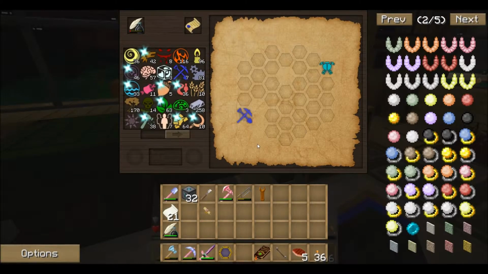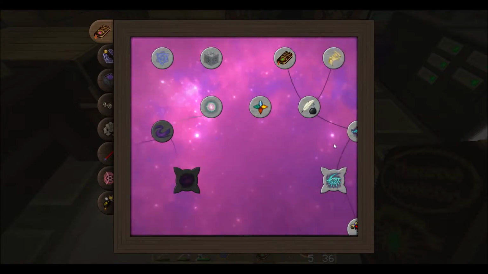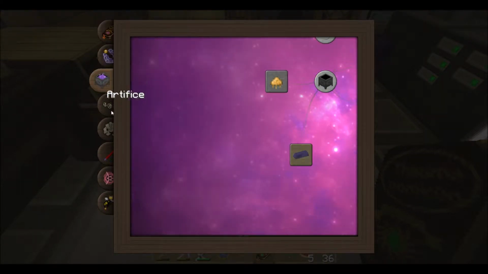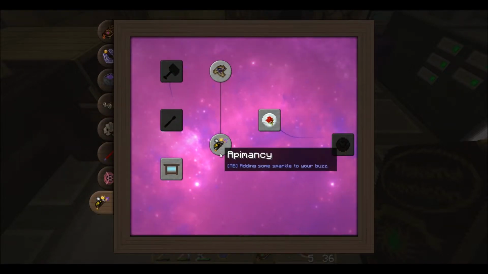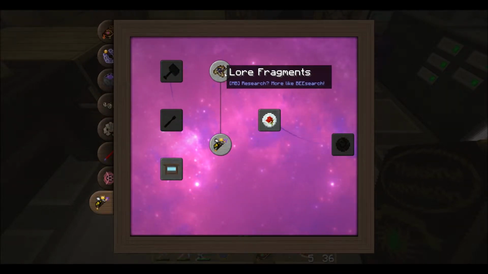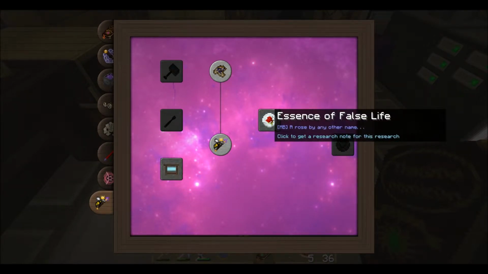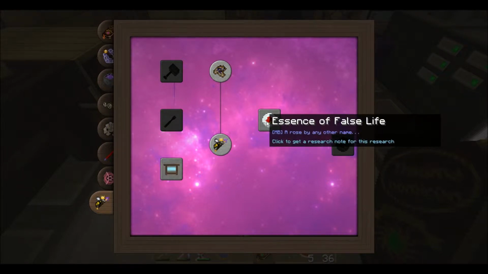Here we go. So, when you get a piece of research in your Thaumonomicon, you will get the opportunity to click on all these tabs. So, I have opened up the bees. So I clicked on that, and now I can research. I can click on any one of these to get the research notes, and we'll do that in a second. Well, actually, let's do that now. Essence of false life arose. Click to get the research notes.